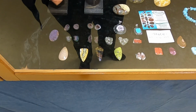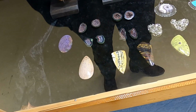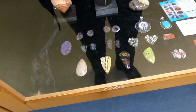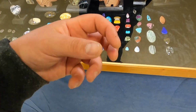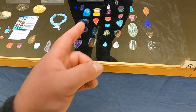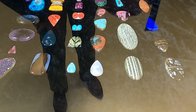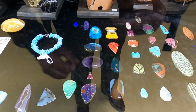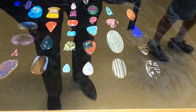I love these people. The extra cool thing about Mr. Armando is he's not just hiring people to cut in Mexico, he's cutting himself for hours and hours and hours. And he shares his secrets. You know he's a cutter because he can tell you what compound he uses on what stone. He can tell you how he cuts each stone. There are no trade secrets he's not wanting to share. Good luck trying to go out there and get the same quality as Mr. Armando yourself. He doesn't have to lie to you. You can go ahead and try, but it's going to take years and years and years of experience to be able to work such fantastic cabochons like Mr. Armando and his crew in Mexico.